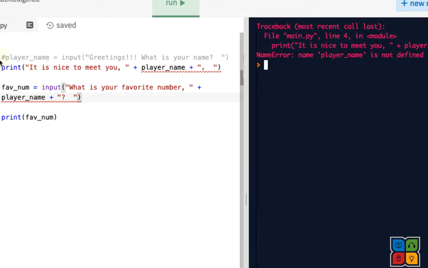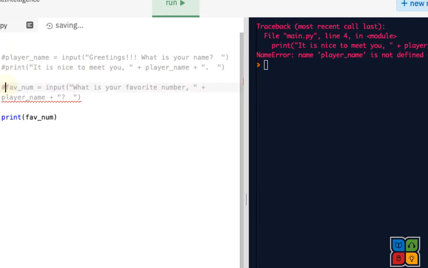Okay, so commenting out can be good in the debugging process when you're trying to narrow down the errors that you're trying to find, or if you're working on a team and you want to write a note to somebody in your code, you can do that. Or if it's just a note to yourself, if you're working on something but you may not work on the project for 2 weeks, maybe you just need to remind yourself where you're at in your code. Okay, so that's what I'm going to do here. I don't want to delete this. So again, we'll just comment that out.